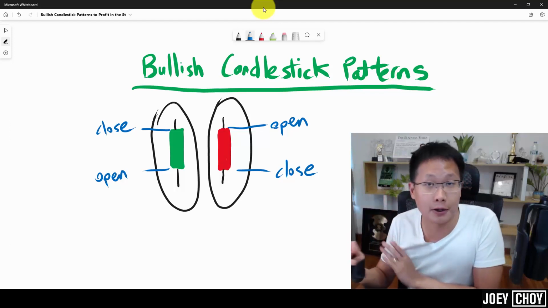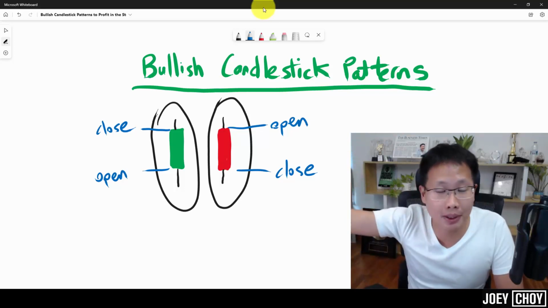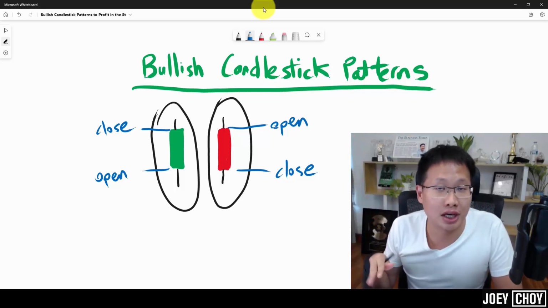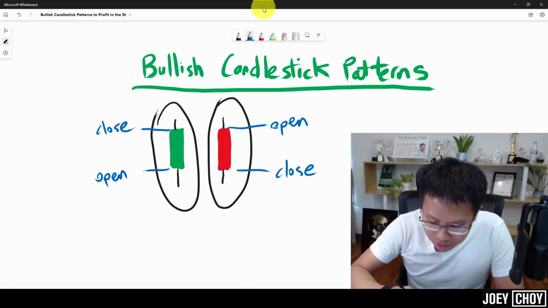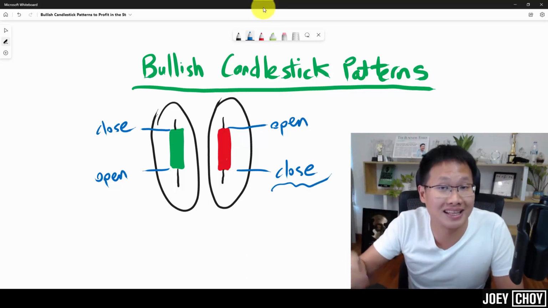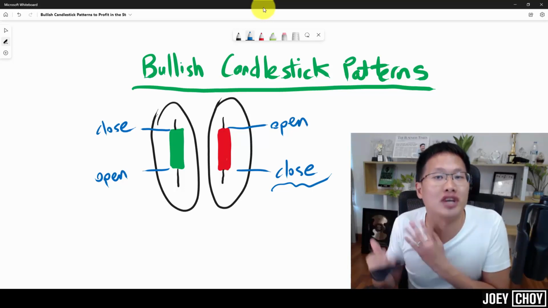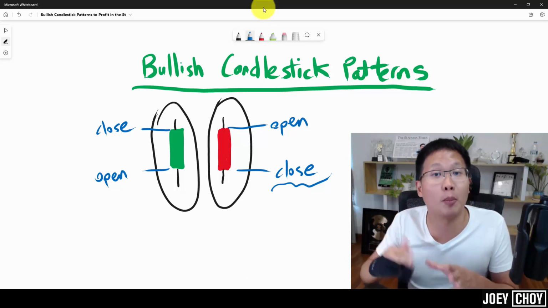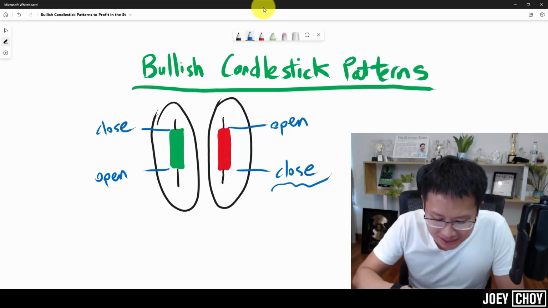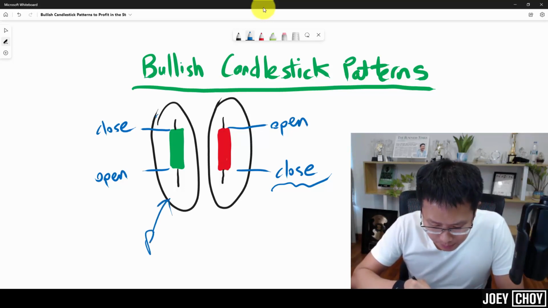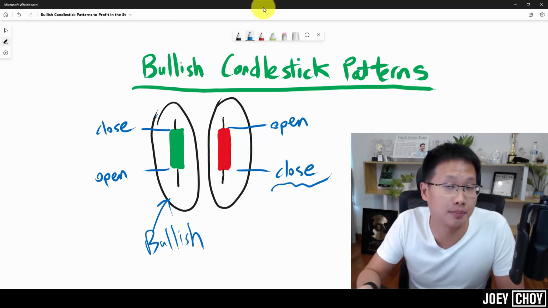That means for the red bar, it opens higher, so buyers are pretty much in control in the morning and the early part of the day, but towards the end of the day, towards the closing time, sellers came back and pushed it down, and it closes lower right over at the bottom. So that's why the red bar is bearish. You probably want to look for green bars in terms of it being more bullish than the red bar. So that is just a basic understanding of what a bullish candlestick bar is and what a bearish candlestick bar is, which is the red one.